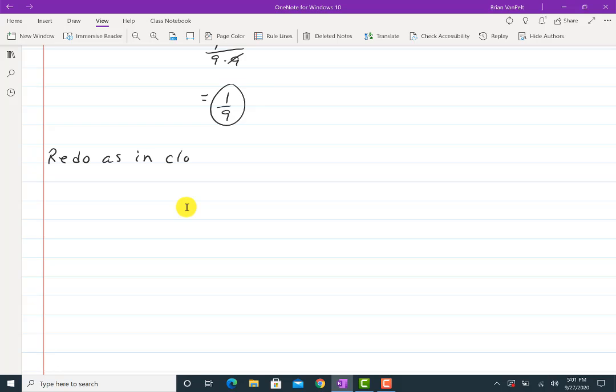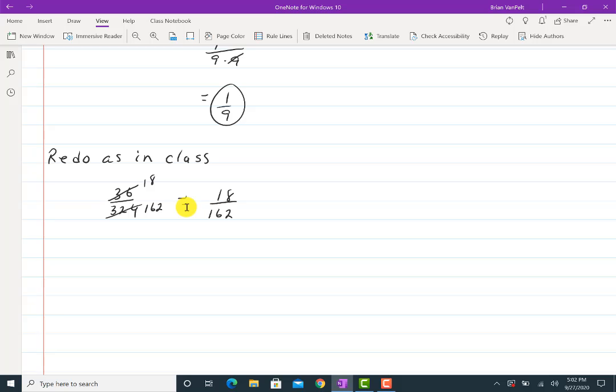but the way that I might do it on the board in class, and it would look like this. I would start with 36 over 324, and what I'd write is this. I would put a slice through the 36 and put an 18. I'd put a slice through the 324 and put 162, and it would be expected that the student would know that I just divided out 2 from the numerator and denominator.